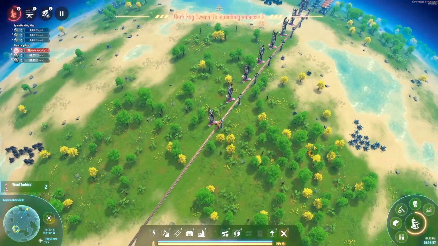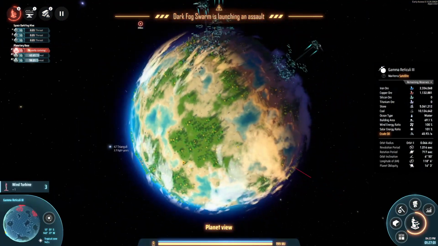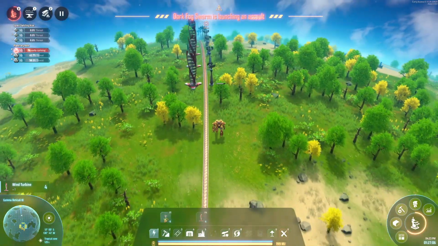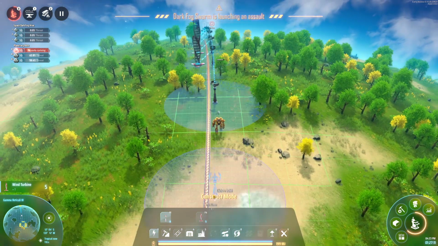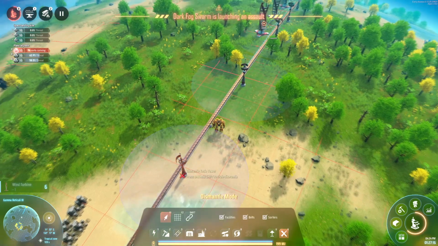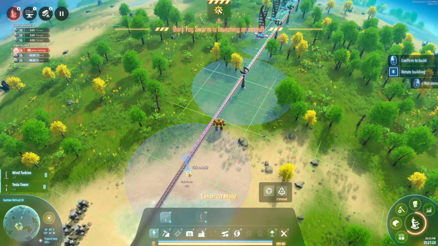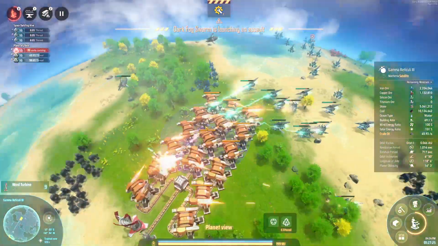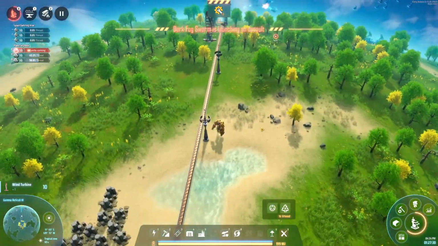Okay, 74 units. Decoy post is set. Question is, where are they going to go? Because that might be a potential issue. I don't think they've gone for my decoy post. Oh no, they are going past it, but they aren't heading for it. They're actually heading towards my main base.